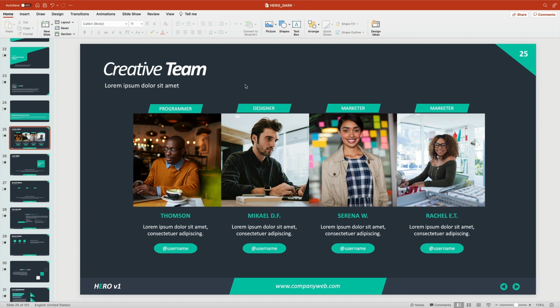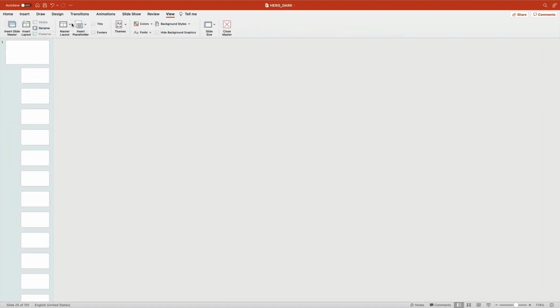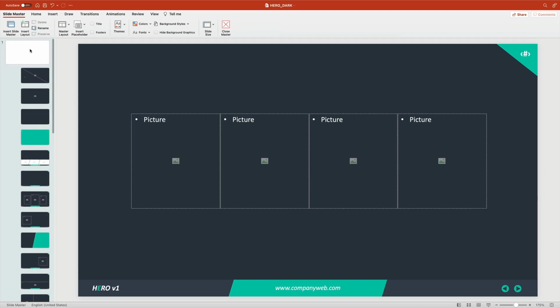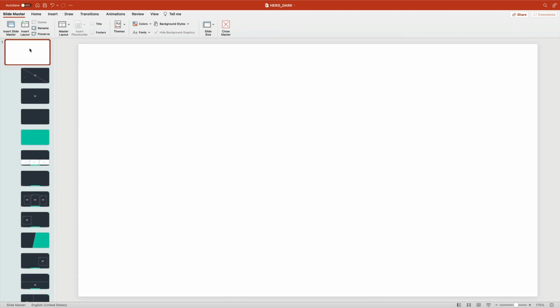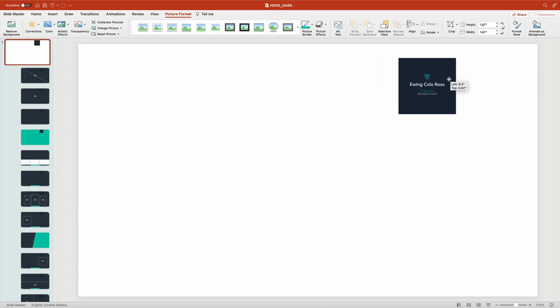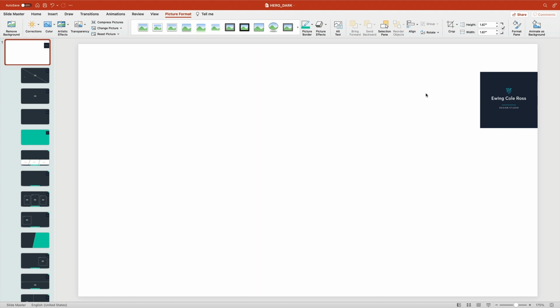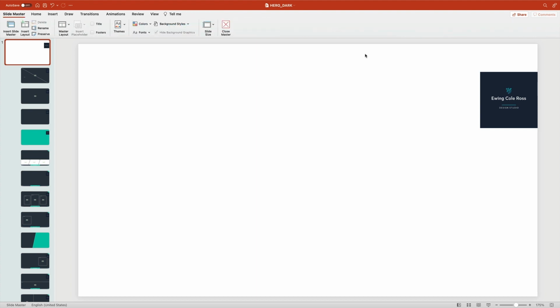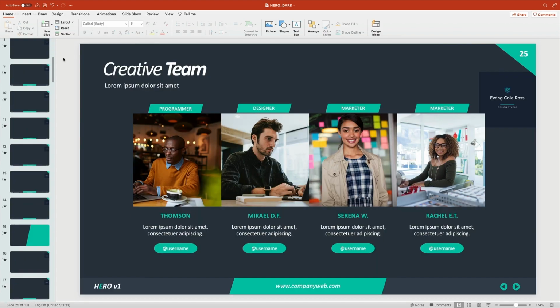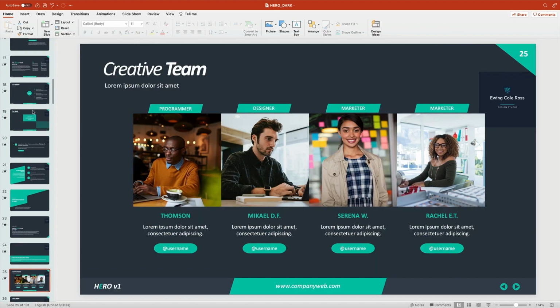Now imagine that you want to add something like a logo to every slide in the deck. Let's come up to the View tab on PowerPoint's ribbon. Choose Slide Master and look in the sidebar on the left. Slide 1 is blank and all other slides are indented below it. That means that Slide 1 is the master. I'll drag a logo onto the screen here and put it into place. By placing an object on a master slide, it appears on all slides below the master. When you close the master and scroll, you'll see the logo on every slide now. You can see how to edit PowerPoint slides quickly.